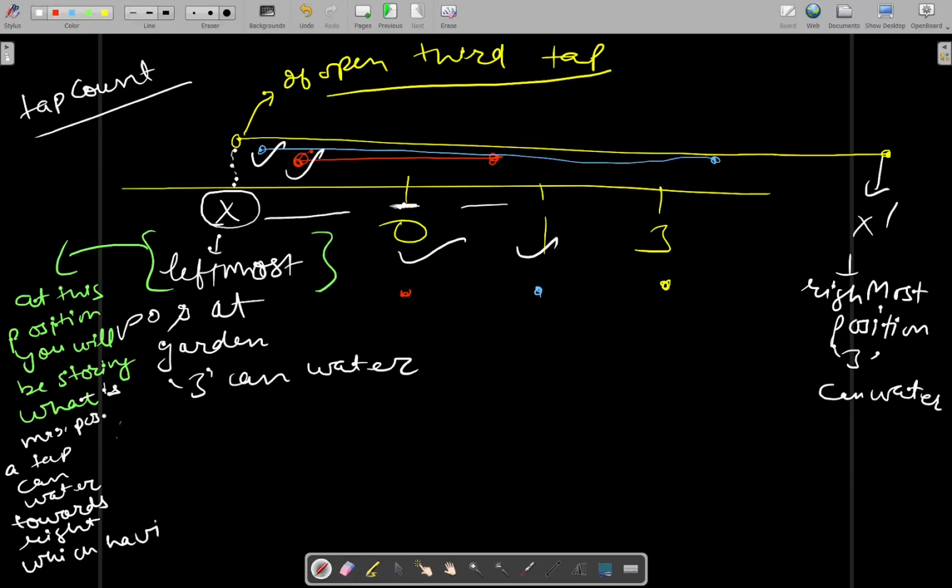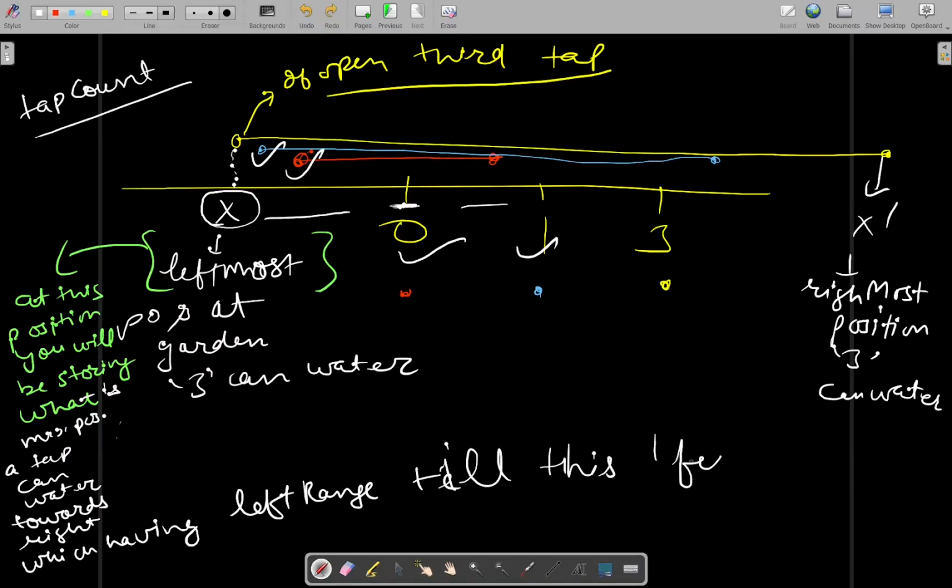Having left range till this leftmost, or let's call this x, till x.